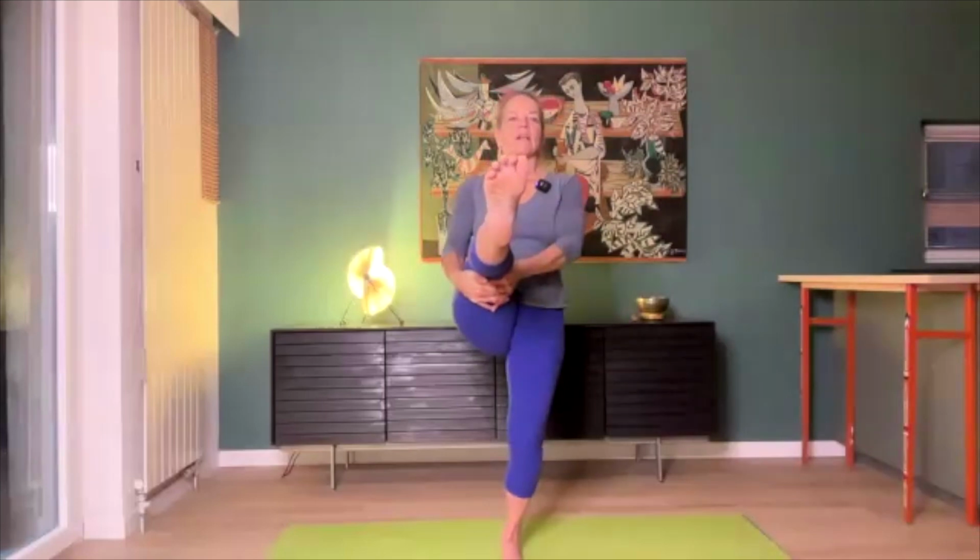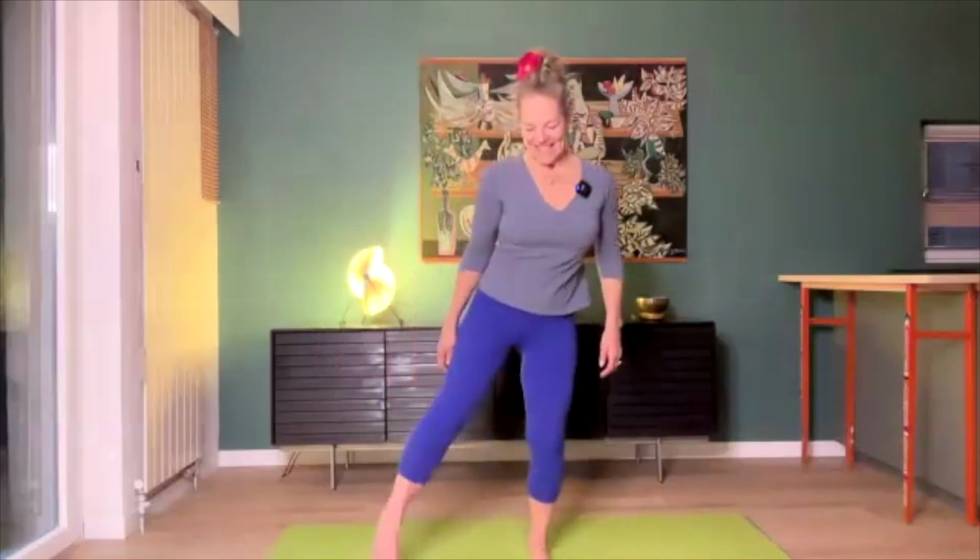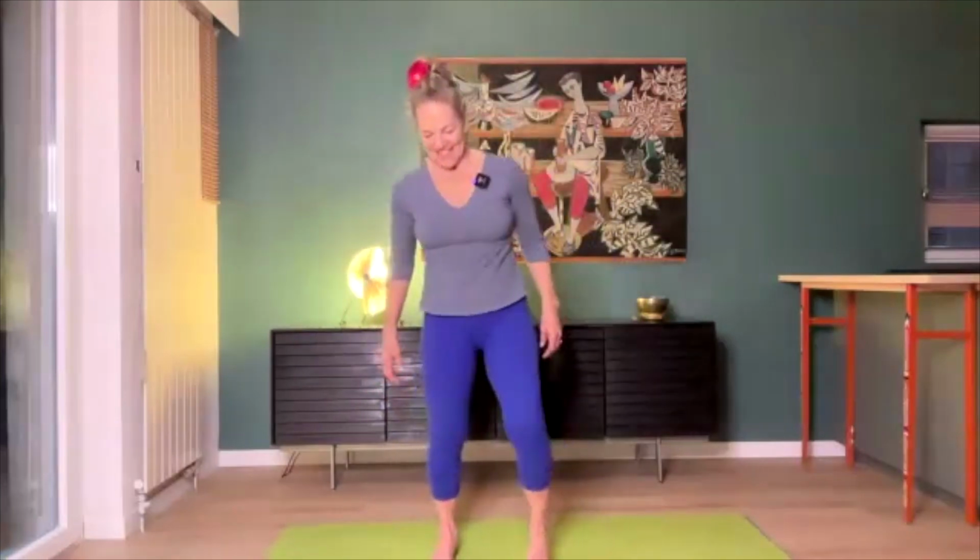Just as far as it's possible. And then coming back and releasing down. But then just shake out the legs. It's always a good thing to do. Beautiful. Okay, and we'll try that same thing now without our hands.